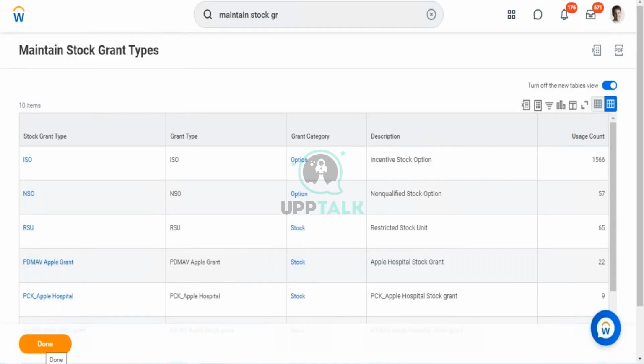Now, once we have a stock grant ready, we'll create a stock plan.